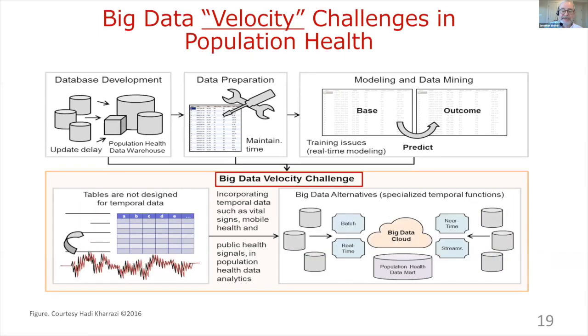Moving ahead with the V's, the speed. We have some colleagues that are very good at ICU data and things that are coming every 10 minutes. In population health, our speed is not quite as fast as you find in an ICU, but knowing when the data was and doing time analyses and time series is also quite challenging. And a lot of that is done ahead of time. Some of that is done analytically.